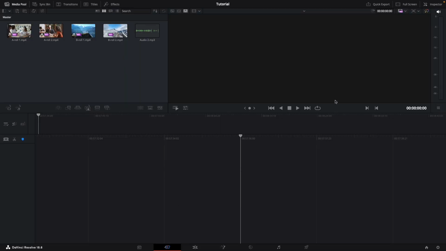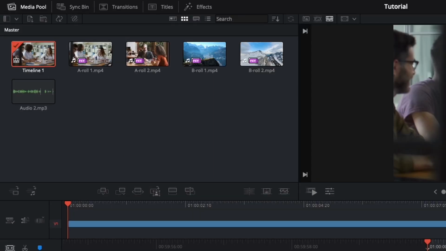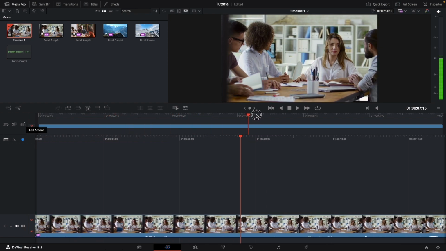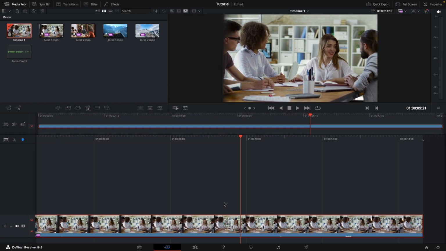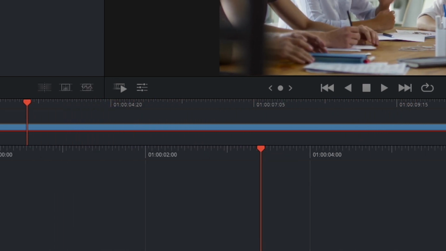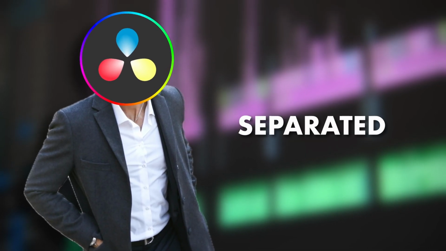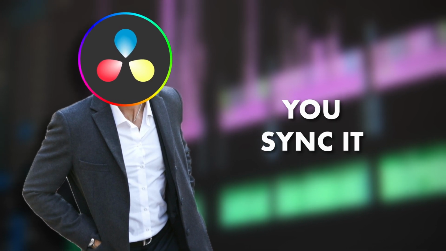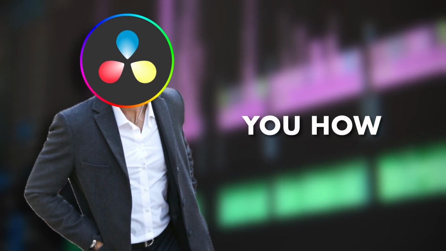You can see we have the media we imported before and a timeline. If your screen doesn't appear the same as mine, you can play around with these buttons. If you drag your A-roll on the timeline, you'll see that there's a general view on top and a detailed view below. To navigate it, hold and drag with your mouse in the upper portion. In case your audio file is separated from the video clip, it's best to sync it now in the edit page. I'll teach you how to do that later.